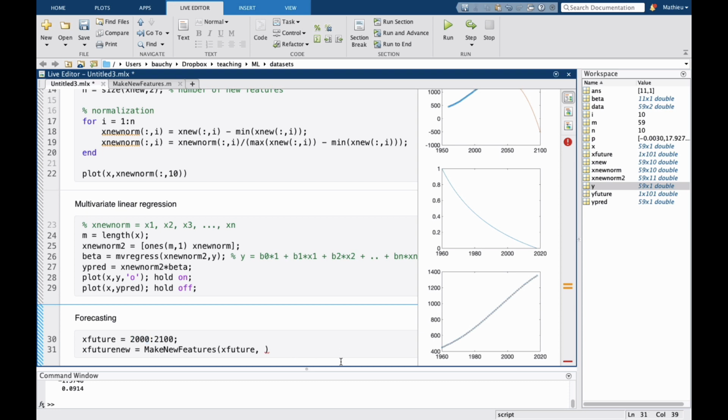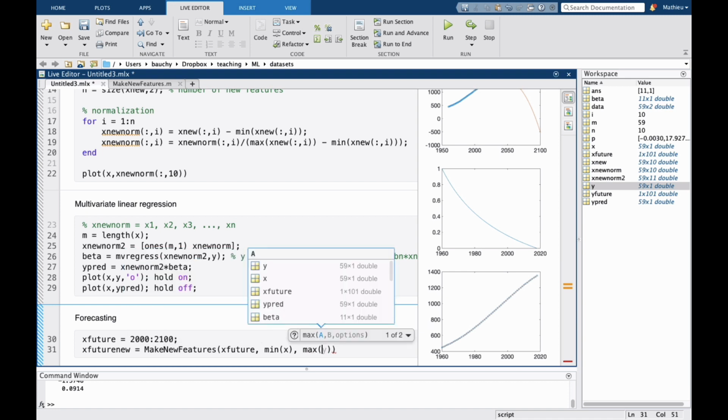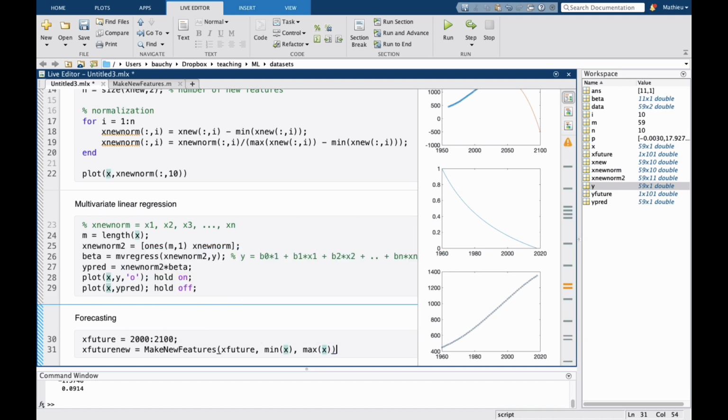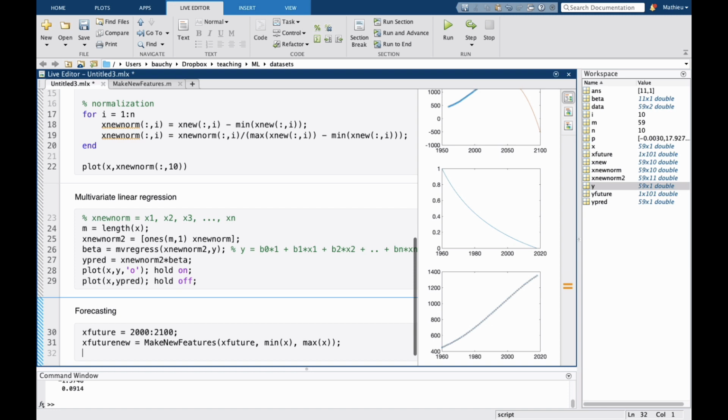So I'm going to normalize this feature based on the minimum value of the original feature x, not on the minimum value of the x future. And I'm going to normalize it based on the maximum value of x as well. So I need to make sure I'm doing exactly the same transformation.